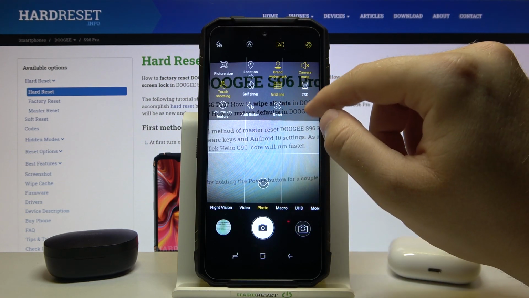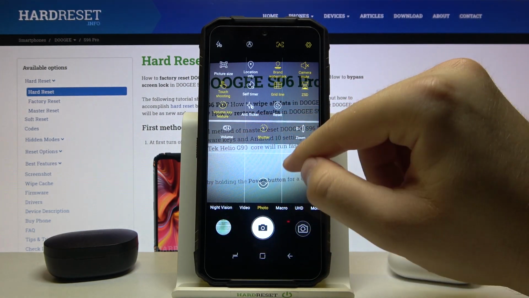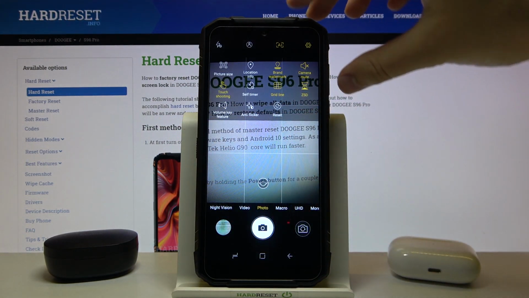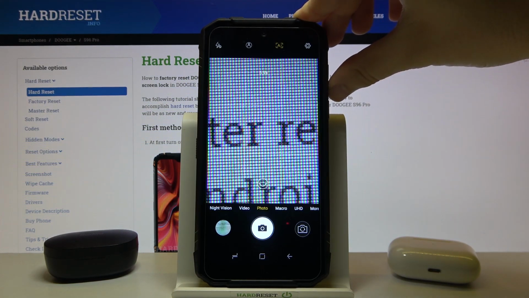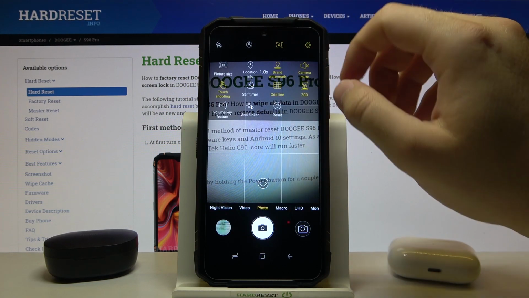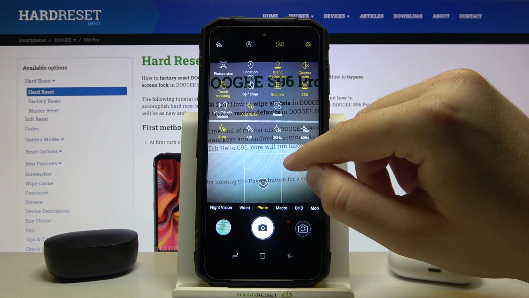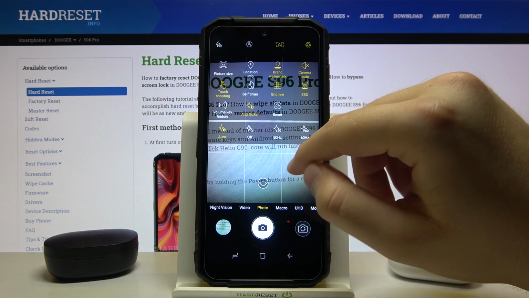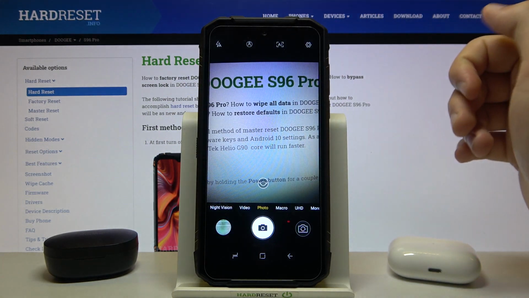And there's something called the motion photo. We got also volume key feature, so we can use it as zoom, for example. So when you switch it and then click on the volume key, it's going to zoom in, as you can see. And in the settings, you can also find the anti-flicker for 50, 60, auto, or turn it off, and we can also reset all the settings.